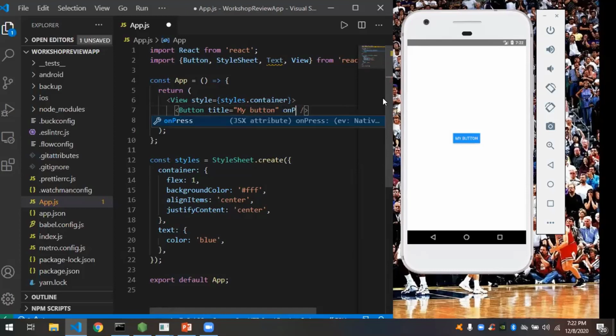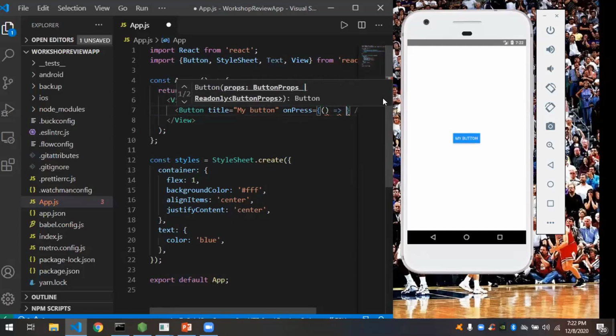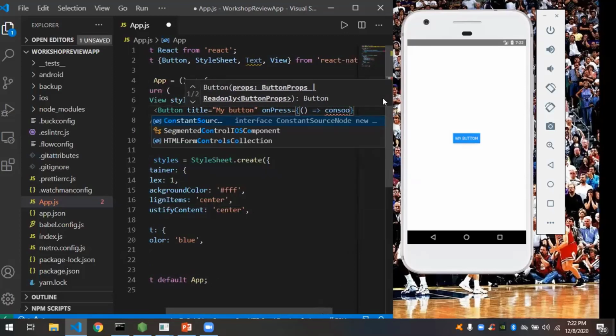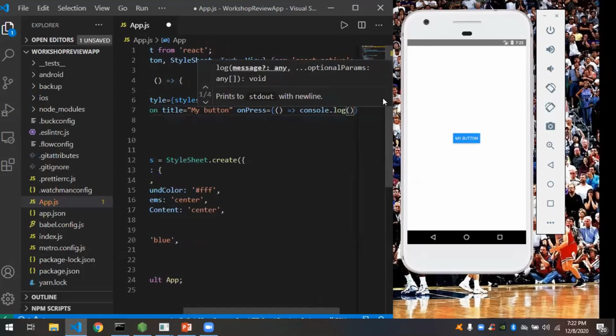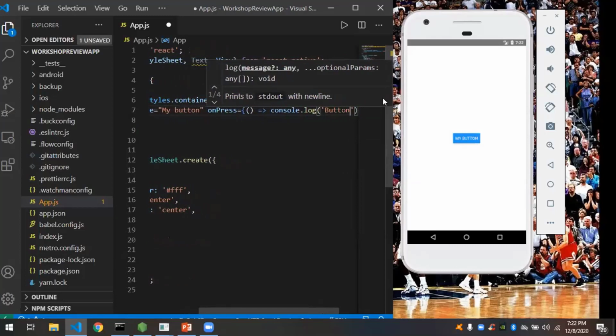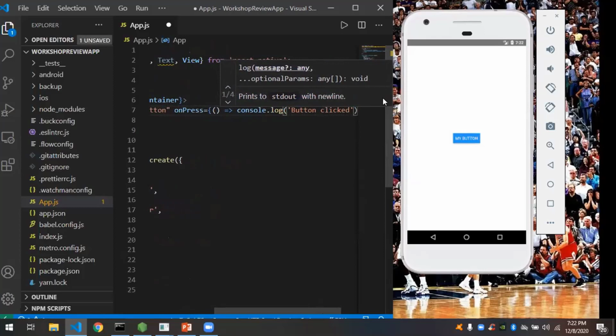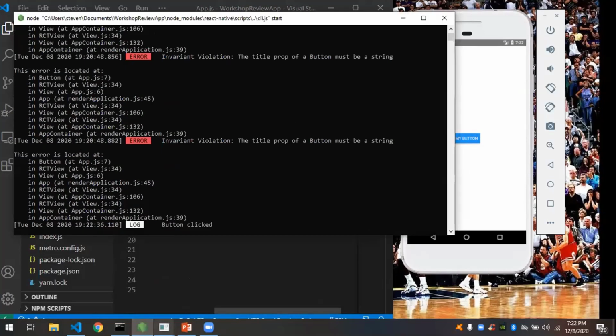So buttons aren't just to display text, they're to do something when you press them. So we have this property called onPress, where I want to pass to it a function to execute something when I press it. And since I want to use a function as a property, which I can't do in HTML, I can open curly braces to start writing JS code, and I could pass a one-liner function like this using arrow notation. And let's say for now console.log button clicked. So now refresh. If I press it once, if I now open terminal, then one sec.